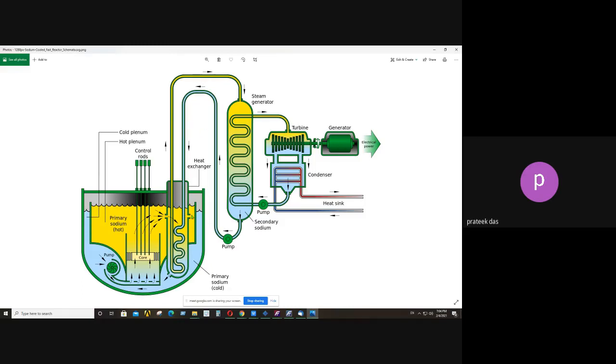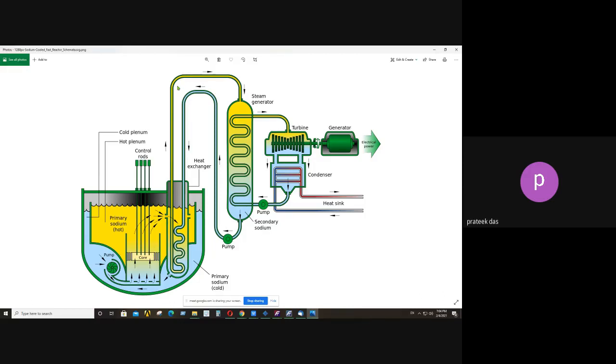After losing heat to this heat exchanger, it is eventually cooled down and goes to this. So both forced circulation as well as natural circulation phenomena are going to happen in this primary loop.